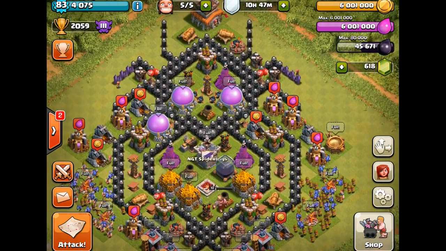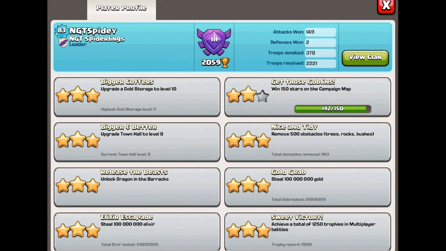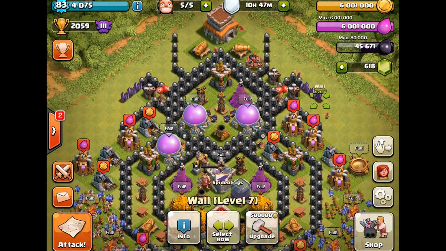The amount of gold looted just to upgrade all these walls, right? So let's take a quick look at my gold grab. We're sitting at 269,366,000, and appropriately 115. Gotta love it. Okay, let's do this. We're gonna do the walls first.